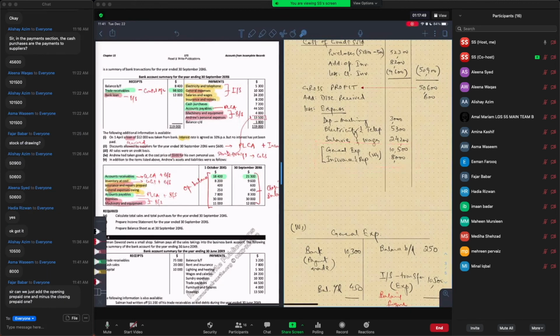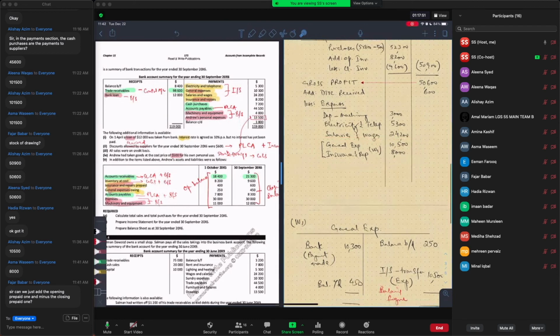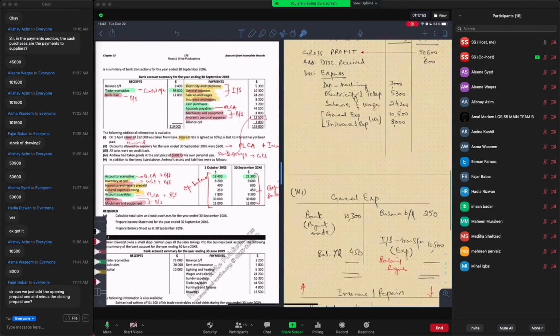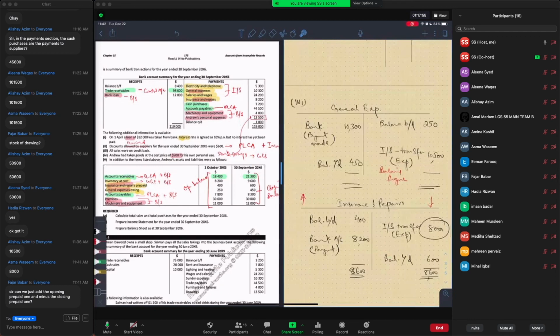Absolutely, Fajr. We don't necessarily have to make these accounts. We can always add the opening prepayment and less the closing prepaid expense. हम क्यों प्रीपेड क्लोजिंग माइनस करेंगे? क्योंकि वो हमारे करंट ईयर से मैच नहीं करता, उसका बेनिफिट आप नेक्स्ट ईयर में यूज़ करेंगे, इसलिए आप सब्ट्रैक्ट कर देंगे. ओपनिंग प्रीपेमेंट आप ऐड कर देंगे क्योंकि लास्ट ईयर के एंड पे जो प्रीपेमेंट थी वो आपके करंट ईयर से मैच करती है, दैट इज़ व्हाई यू एड इट.